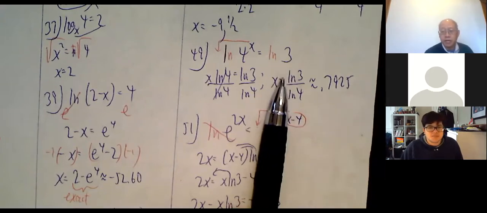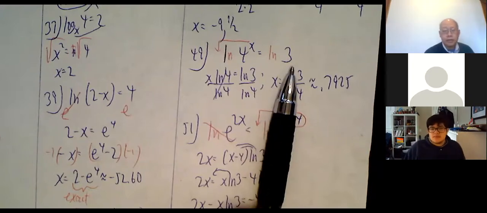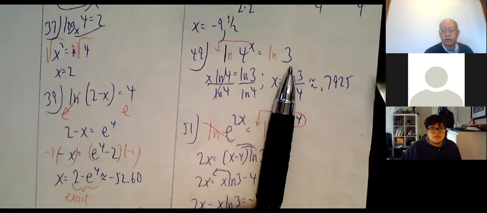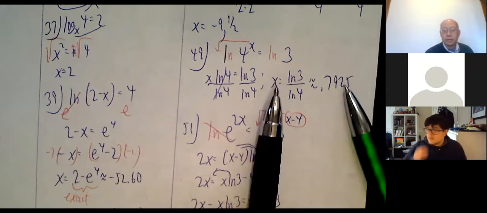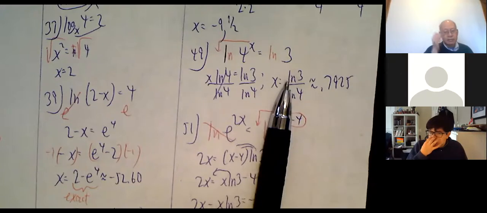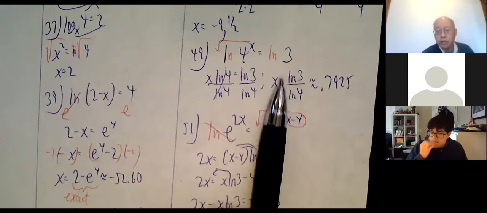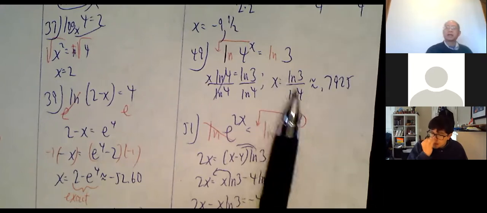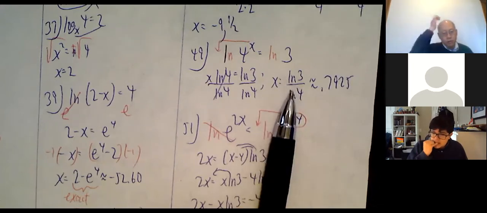The other thing you cannot do is say, can I do ln of 3/4? Okay, you can't do that either. If you try ln of 3/4, you're not going to get that either. So when you see this, you might want to think, is there any shortcut? The answer is no. So don't cancel the ln's. Don't try to make it ln of 3/4. Just take it literally as it is, ln of 3 divided by ln of 4.